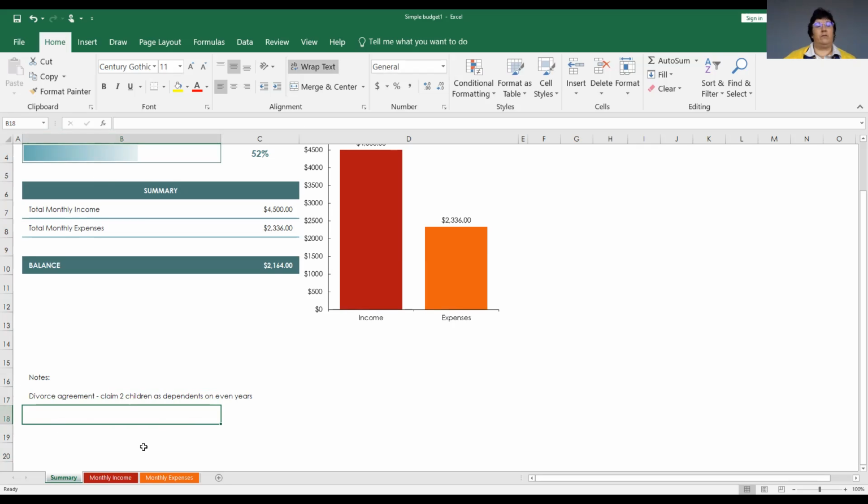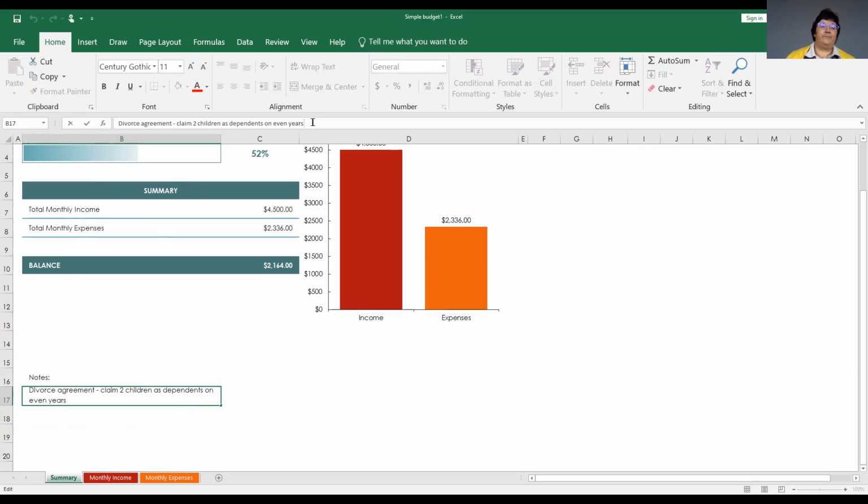Or say you want to keep all these things together a little bit tighter in one cell. This is a tip for you, a trick of how to do it. Come up here, back up here to B17 and place your cursor there in your formula bar at the end of the word years. All right, hold down your Alt key on your keyboard. And while you're holding it down, press the enter key. Now, yes, it looks like it blanked out. It did not. Actually, what it did, it advanced it to the next line that you can have inside of that cell. All right, so let's say rental property.